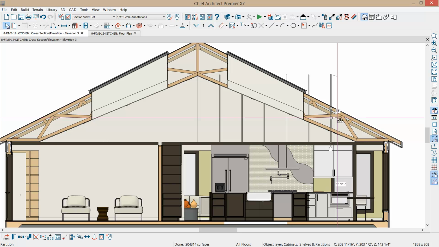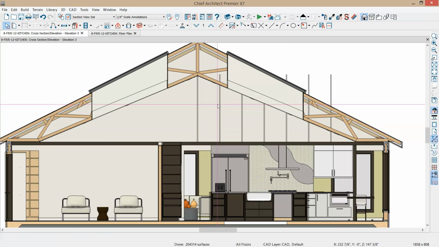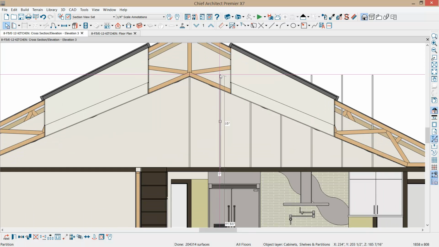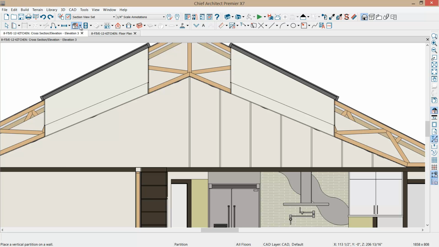And now I just have to do a little bit of busy work and pull those shelves down. I'm going to snap those shelves into the ceiling area. We'll grab each one of these, and I'll finish that up. I adjusted the remaining partitions down to the top of the ceiling.